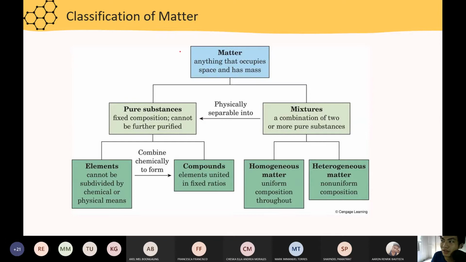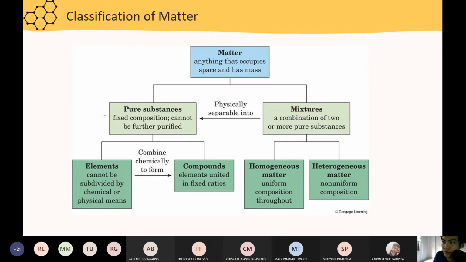Okay, you will see again this table, no? So this chart here describes the classification of matter depending on its composition and its appearance. Okay. So let's take a look into it. So again, matter is anything that occupies space and has mass. So basically, it is safe to say that matter is everything around us. So again, if you want to study it very well, you have to classify it. So you can categorize each type of matter based on their composition or their appearance. In terms of composition, there are two types of matter.